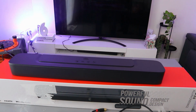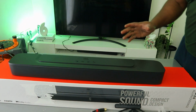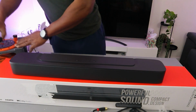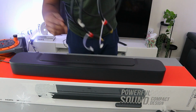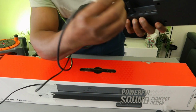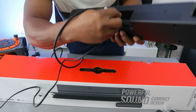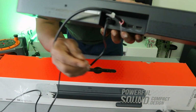Now, what I want to show you is how to hook this up to your TV via optical cable. Before we do anything, first of all, you need to unplug the soundbar from the power. The optical cable is not included in the packaging. This is the optical cable. You go to the back, where it's written optical. You take the cable and push it inside, and it's in.